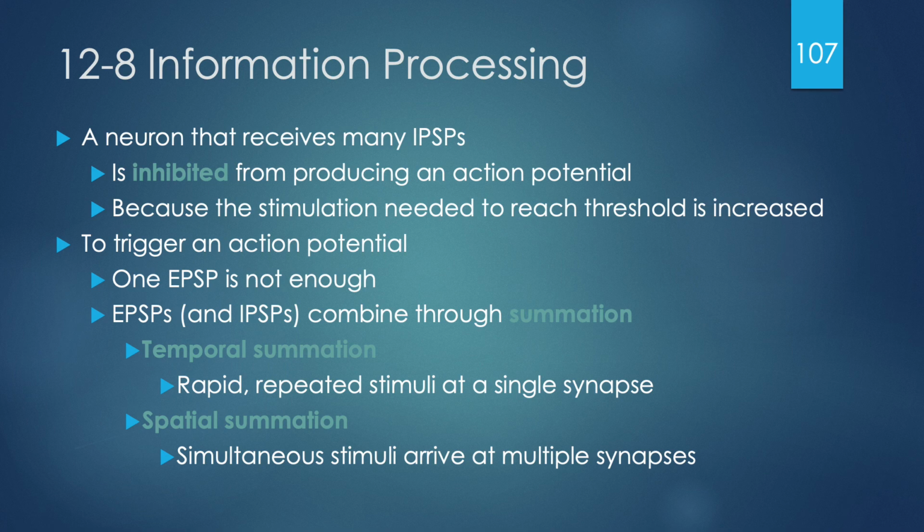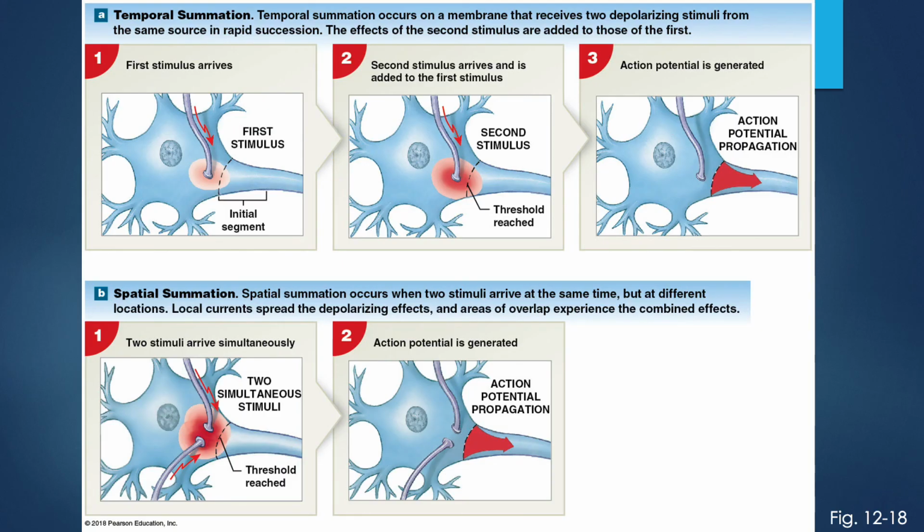And then we have spatial summation, which is when you have multiple different stimuli all arriving at multiple synapses, and maybe each individual one isn't enough to make anything happen, but all together, the force of their numbers will basically force the potential for an action potential to occur. Figure 12.18 in your text shows you temporal summation and spatial summation. In general, I think of temporal summation as the nag approach, where over time, you ask for an action potential over and over, and eventually get your way. Now with spatial summation, we're looking at the power in numbers approach, where multiple stimuli together are going to force an action potential.